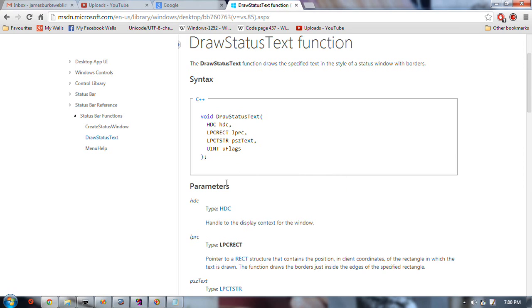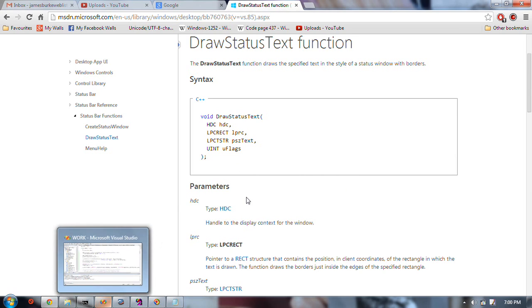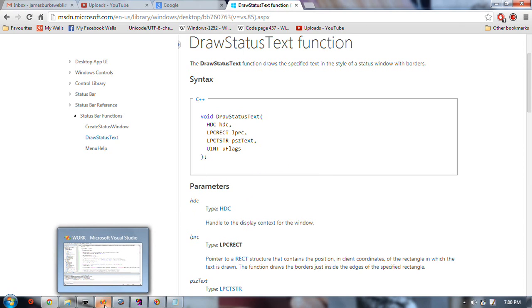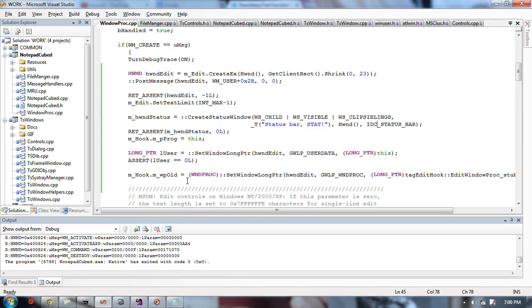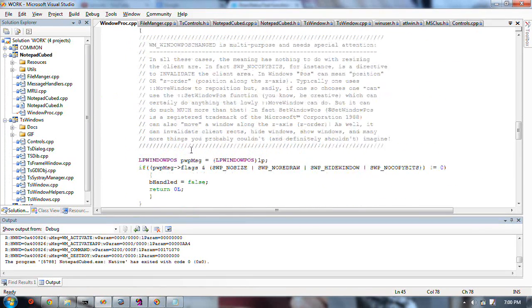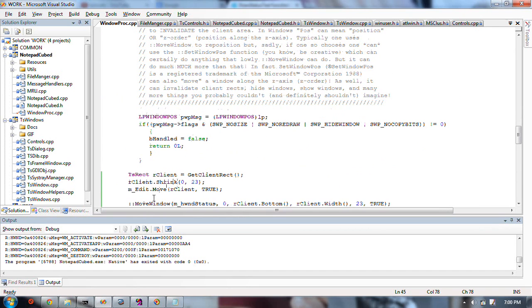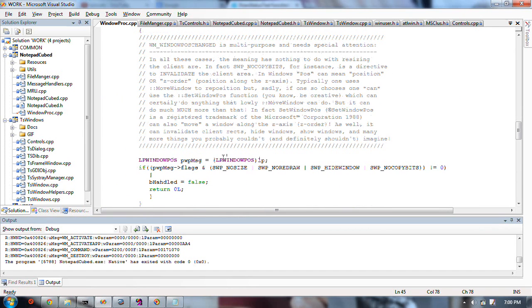So, I had carefully positioned it at the bottom, minus 23 pixels, the magic 23. And I was even shrinking the rect of the edit control.